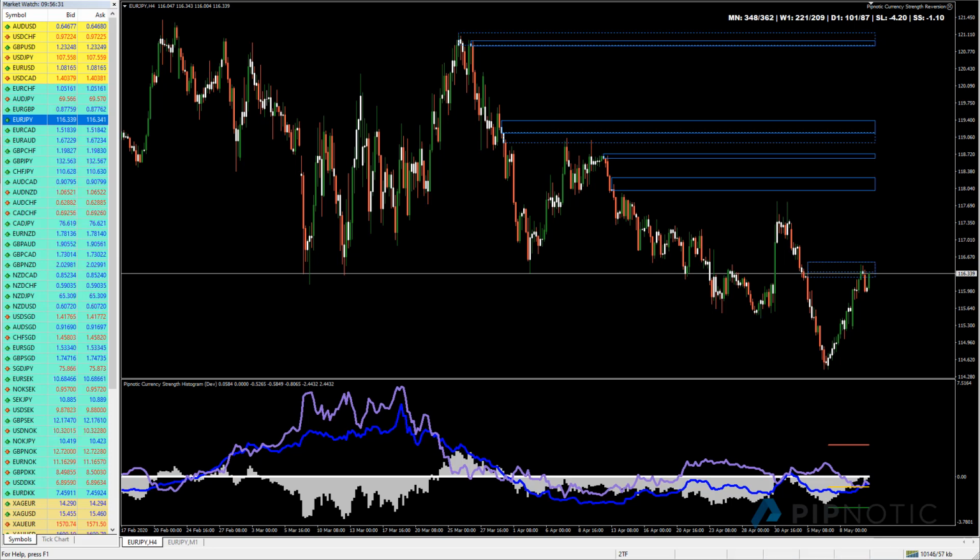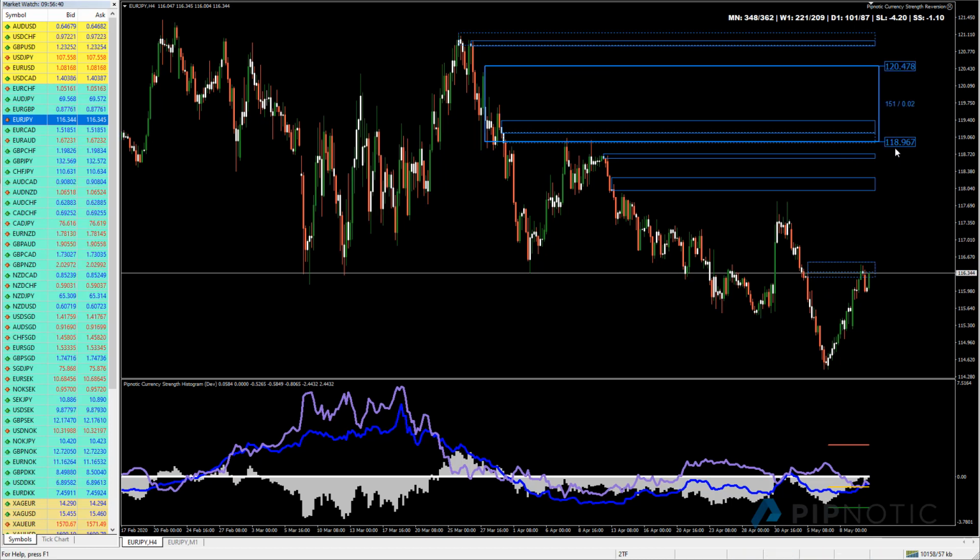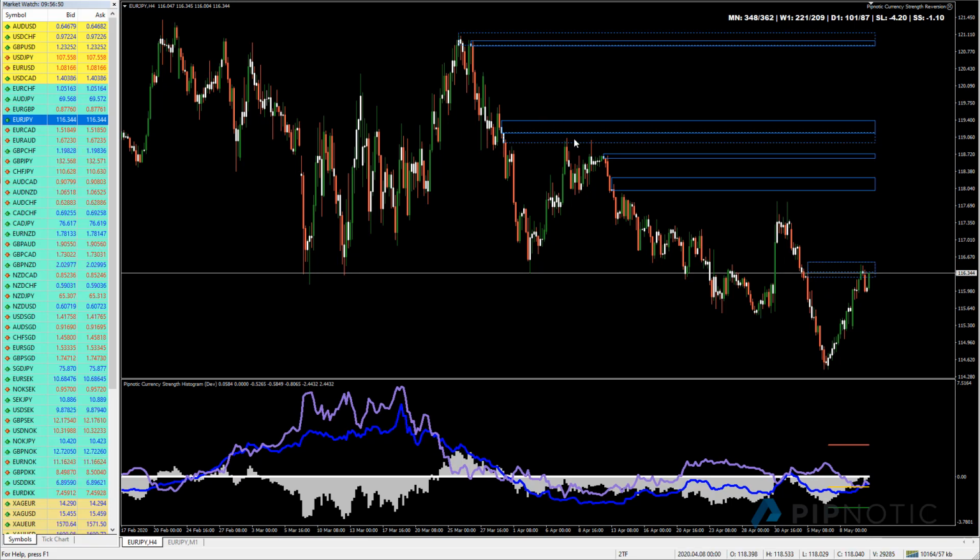So the beginning of the sell zone is, I'm just going to mark off, it doesn't really matter how high, like this. Okay, so this is the beginning of the sell zone. So when price comes to about the 11900 area, I think we're going to see maybe some reactions up at these areas, and the Pipnotic supply and demand software found these areas nicely for us. You can see we have this one here, which was tested, and then the one above, which is not tested. So we just have a kind of cluster of sell zones at this price point here, which lines up nicely with the beginning of this sell zone here.